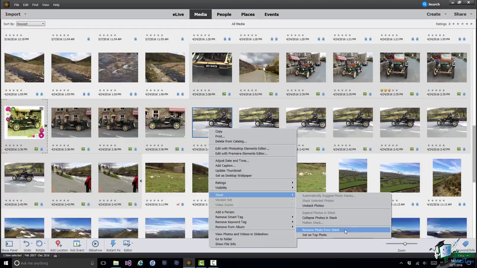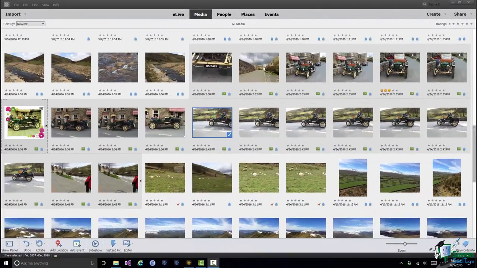And that is that you can ask PSE 15 to suggest stacks for you. And what it will do is go through your whole catalogue, and based on visual similarity, and bear in mind that stacks don't have to be based on visual similarity, it will suggest photo stacks for you. So let's try that next. I'm going to ask PSE to check out my whole catalogue.